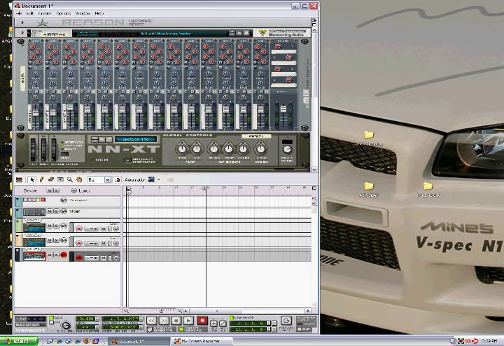So let's see. A lot of people have been asking me, can you use an ASR 10 with Reason as a sound module like you can on the MPC? And basically, the answer is, of course, pretty much any sampler that lets you assign MIDI tracks, and any software or hardware that lets you assign a MIDI track as input, you can do it with. So that includes an ASR 10.